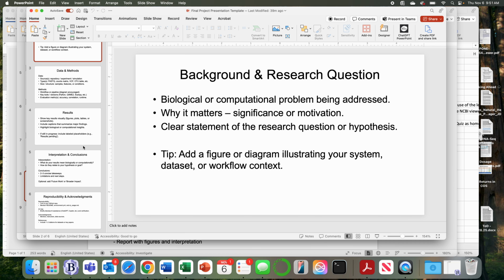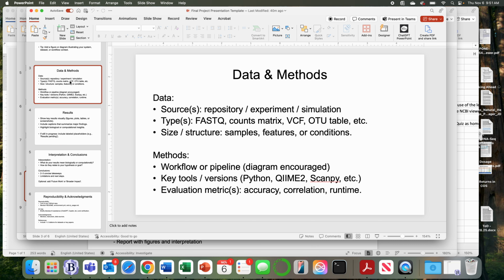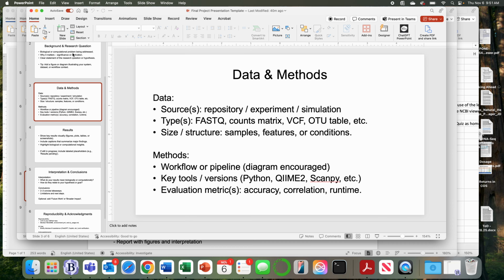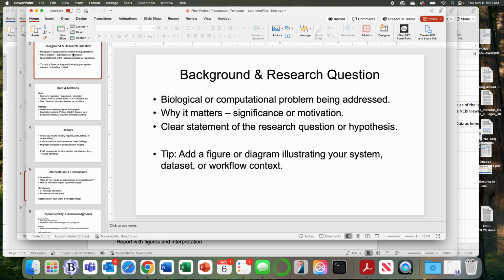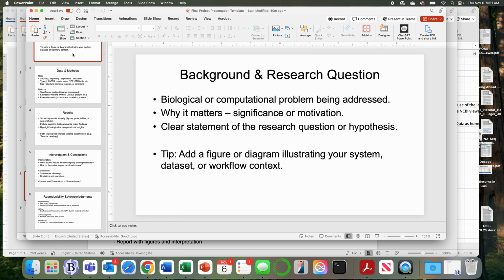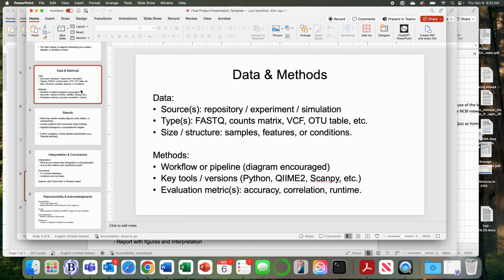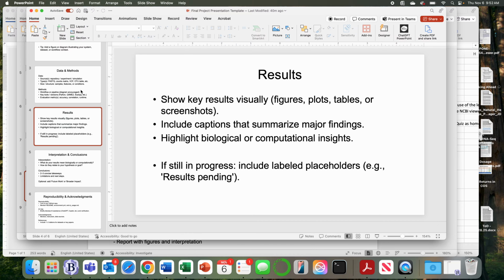Right, I said 6 to 10, so if you need to expand some of these, like the results, actually methods may be one where, because I put the data type and the methods on one slide, it's fine, because we've got multiple different types of projects. This will be easier for some than others. Or if you need an extra slide for background and question, also okay. That's why I've given you sort of 4 extra slides if you need them. But they should all have these titles and that listed content.